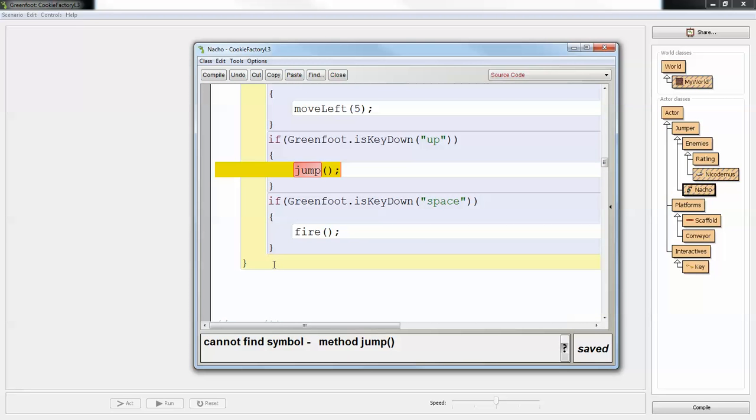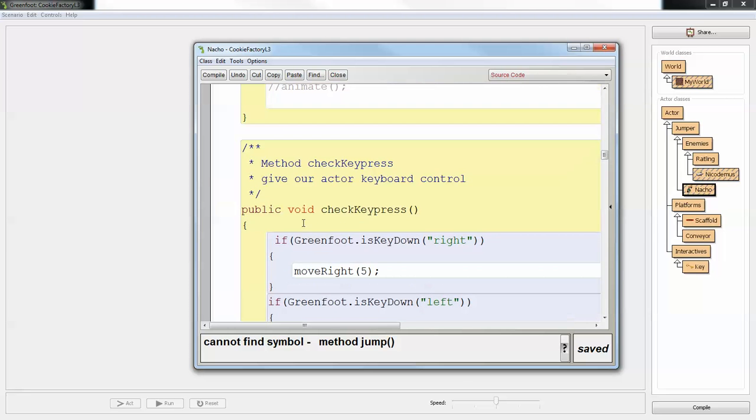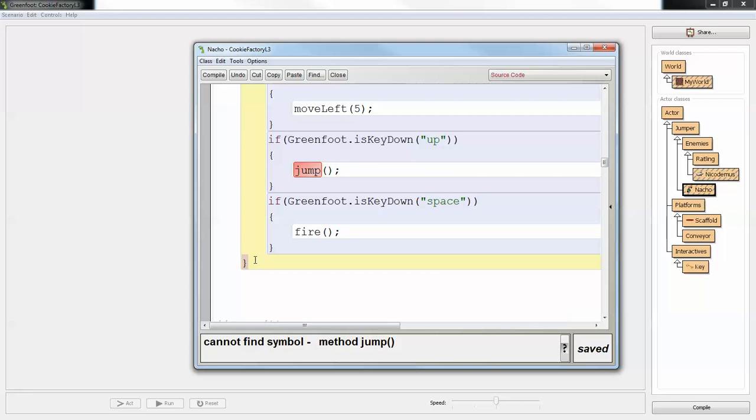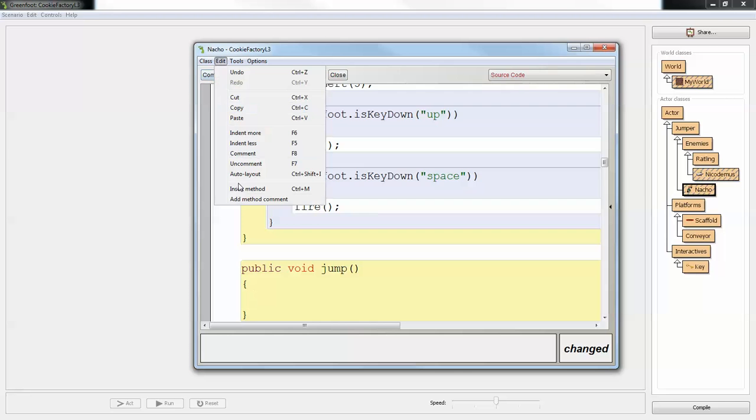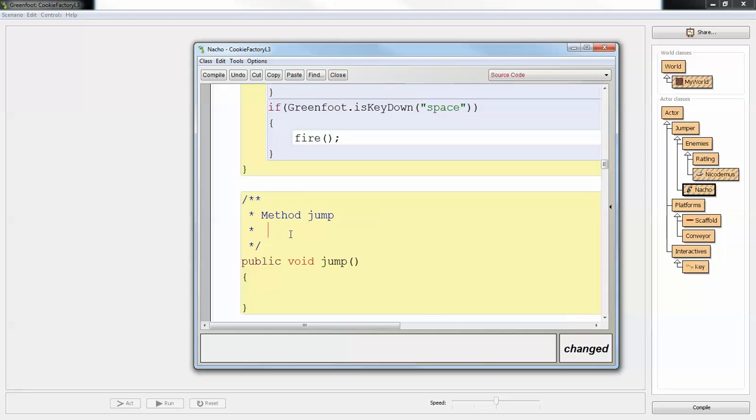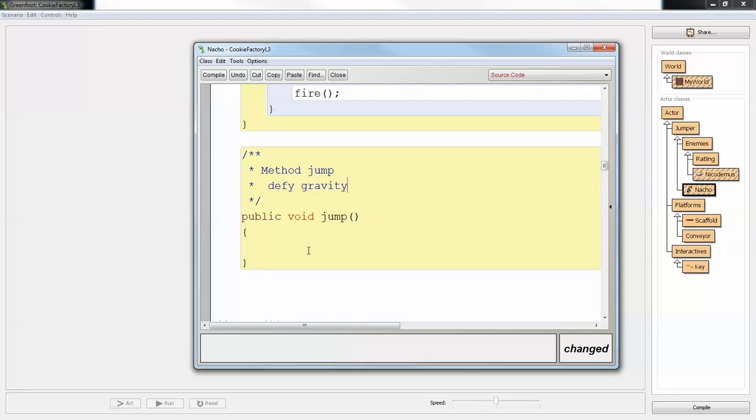So we're going to come down here, at the end. Here's the start of our checkKeyPress method. Here's the end. We're going to hit enter, and we're going to make our method definition placeholders. We're going to edit, add method comment, and we're going to defy gravity with that.